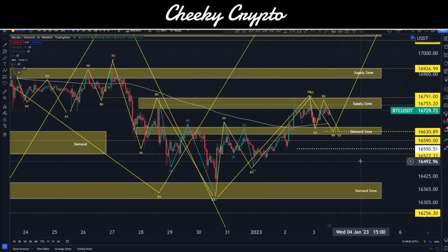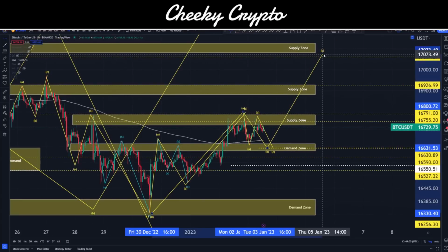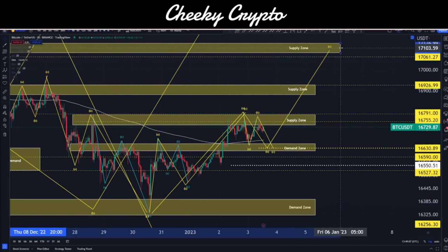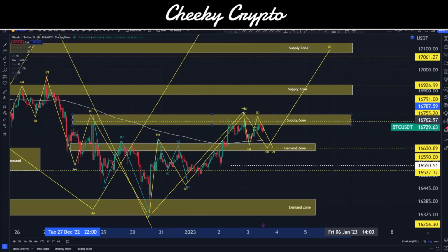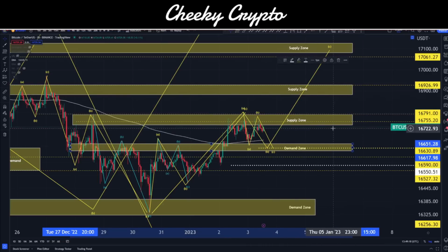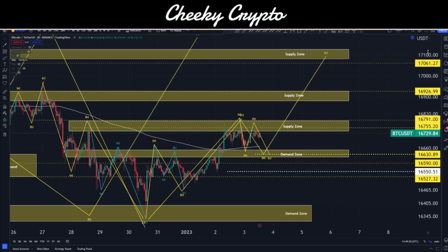Now, as we scale this out a little bit, we can of course take a look at the bigger expectation, which is to come up into our higher sell zone, our supply zone. This is where the other sellers are going to be lining up as well, and maybe people who were buying down here on the breakout of some of these other areas. So for the most part, I'm still expecting this move slightly higher.